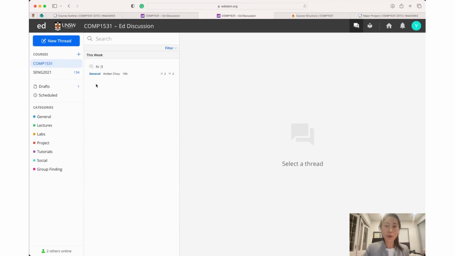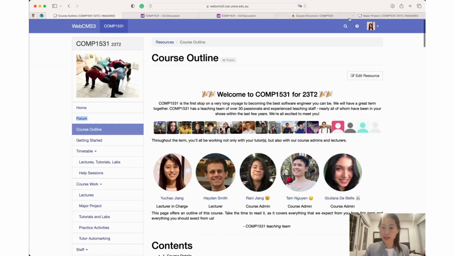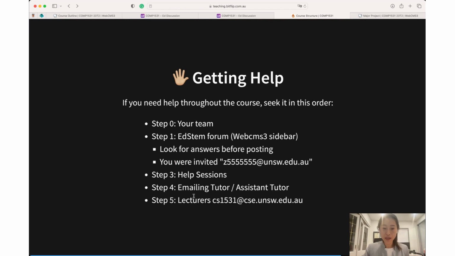We found that if you post a question here in the forum, you can get an answer quite quickly, compared to sending an email. So this is the next step to getting help. Also, we found that our students have similar questions, so before you post your question on the forum, search for similar questions. You may get an answer directly, more straightforwardly.